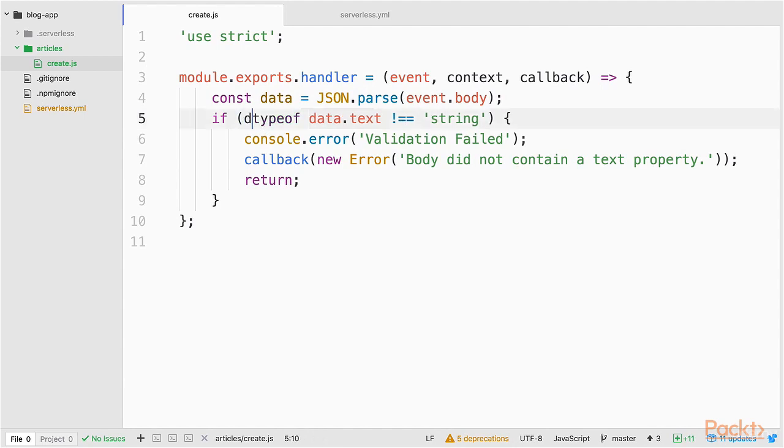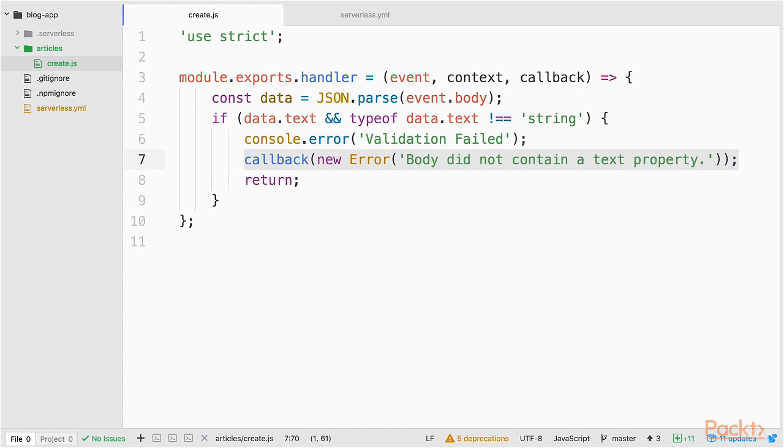I might also check this. And if the validation fails, then I will log an error on the console and I will send an error in my callback message back.